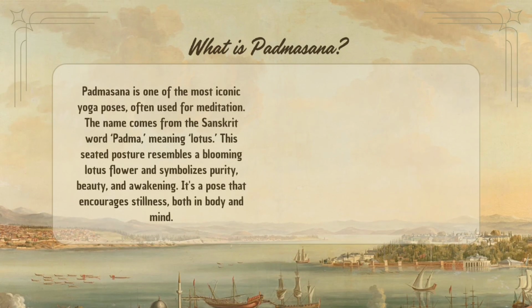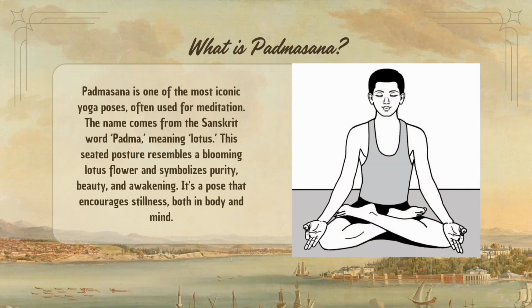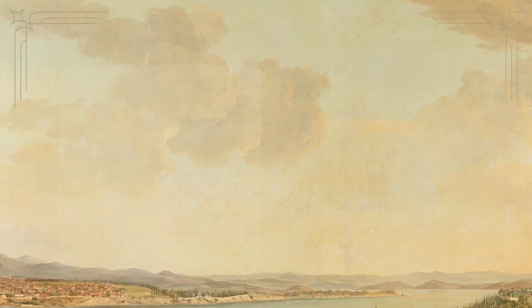What is Padmasana? Padmasana is one of the most iconic yoga poses, often used for meditation. The name comes from the Sanskrit word Padma, meaning lotus. This seated posture resembles a blooming lotus flower and symbolizes purity, beauty, and awakening. It's a pose that encourages stillness, both in body and mind.